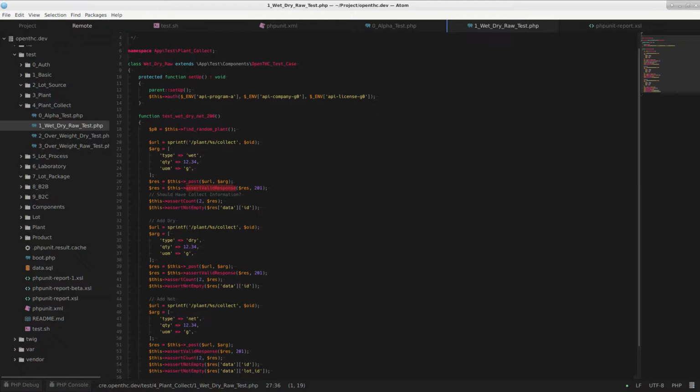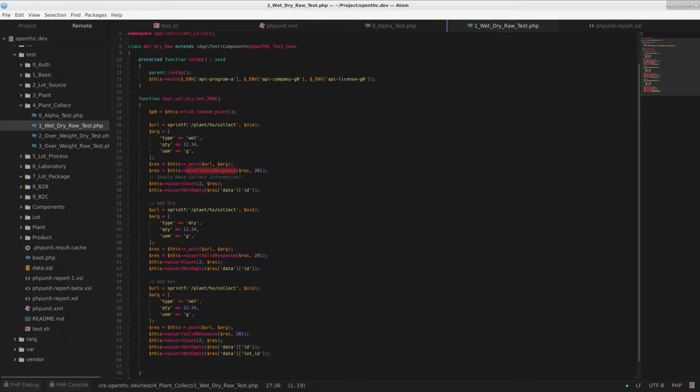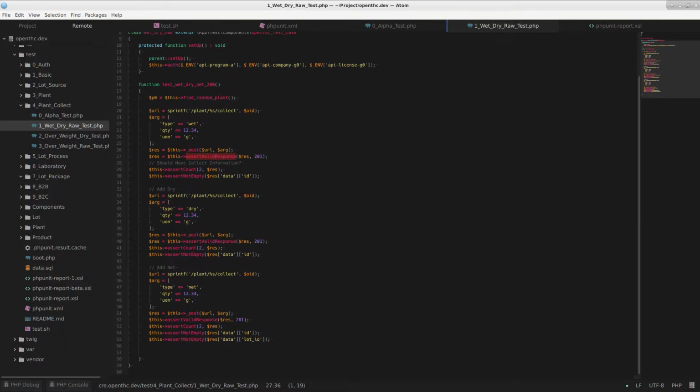We also have this custom assertion that we've created, assertValidResponse, that says I want this to be this to be this, and it's just a little wrapper, so we don't have to write the same 6 assertions over and over and over. And then we do step 1, do step 2, do step 3, bunch of assertions. Test cases are very, very simple code. Do the thing, and then assert all of the stuff that you want to be true is true.